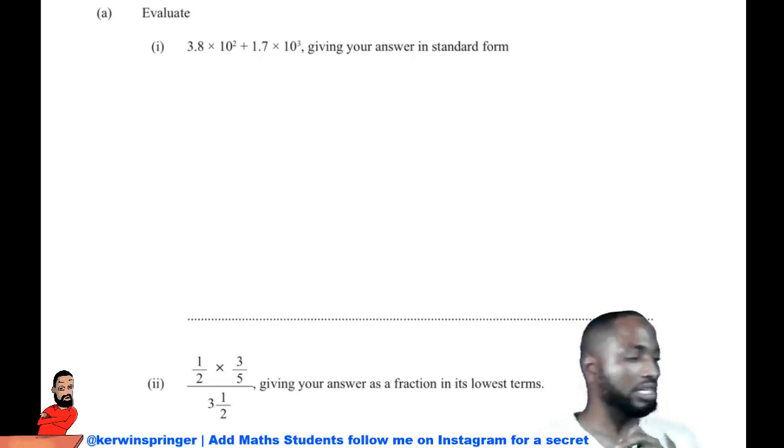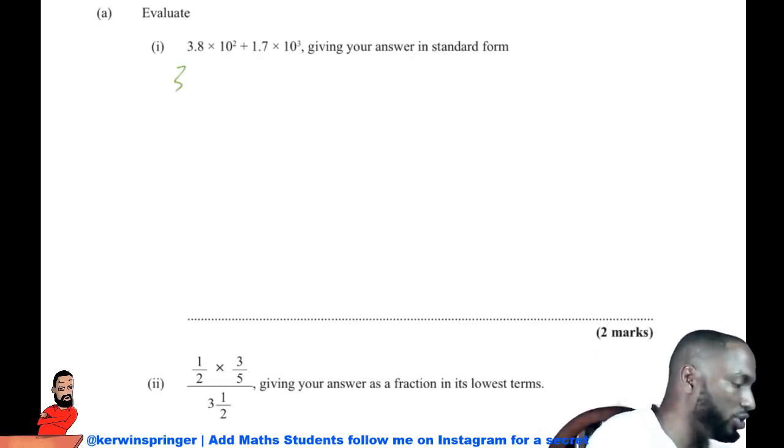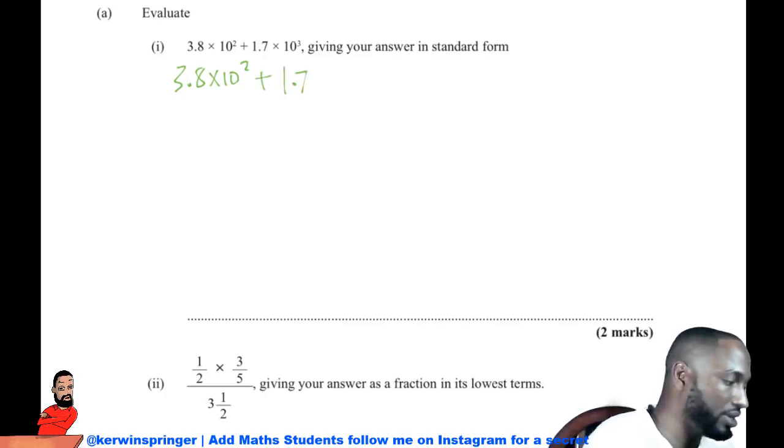Farmer expresses E. So yeah, I will pull up the directly proportional question so we can have a look at that as well. And we are calling it a night. I feel we will be finished about 12. So, bringing up the question now. It will look a little small, but I'll read it out. So this is 3.8 times 10 squared plus 1.7 times 10 to the power of 3.